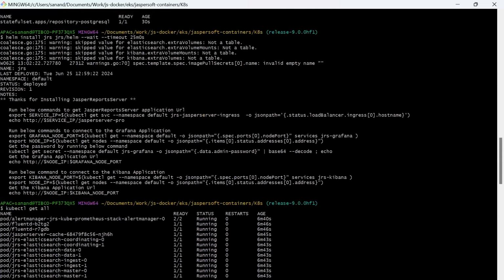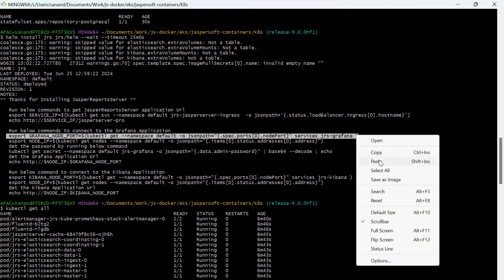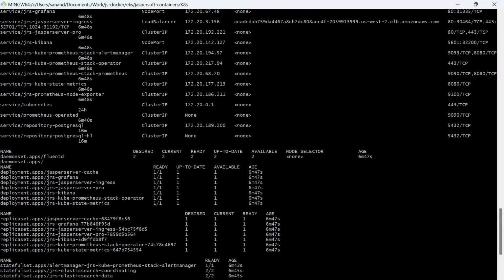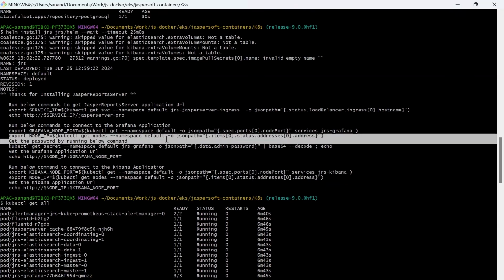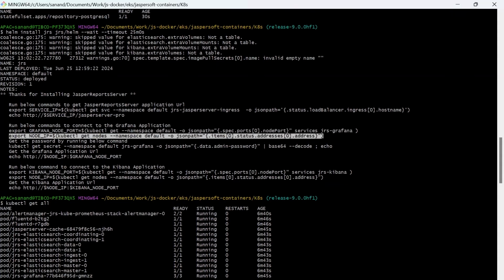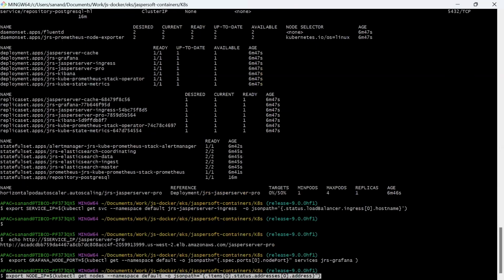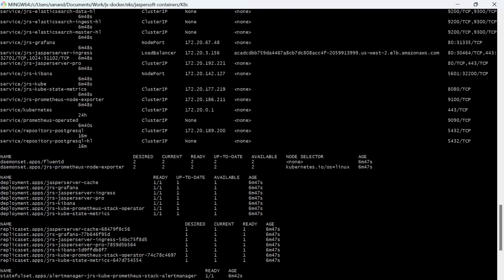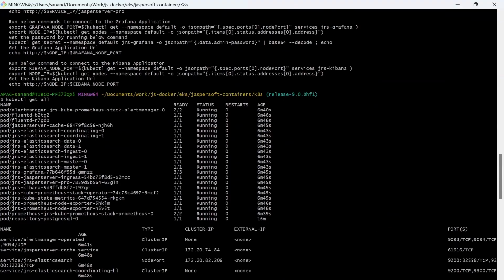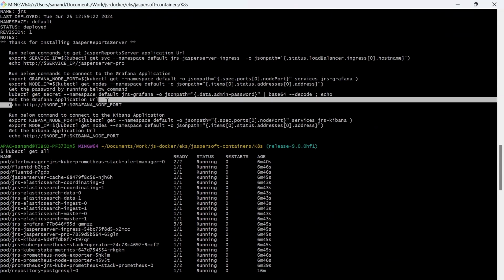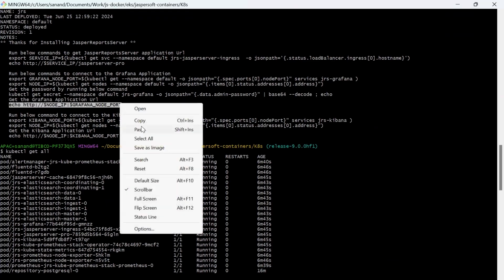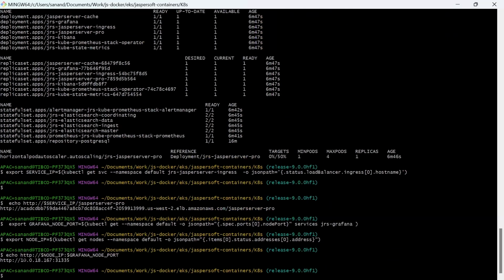And then for Grafana, let's run this command to get the IP.